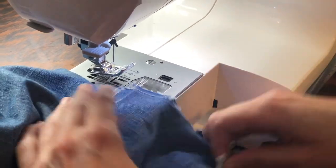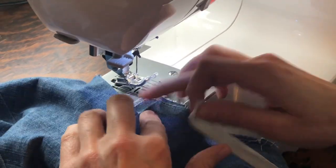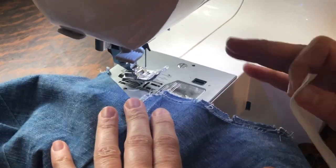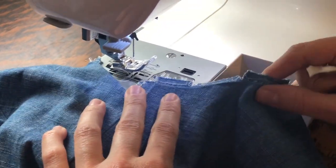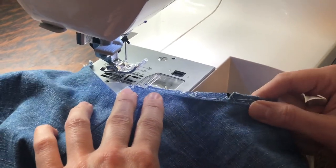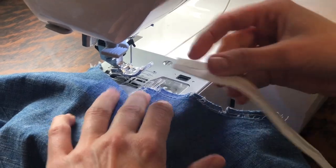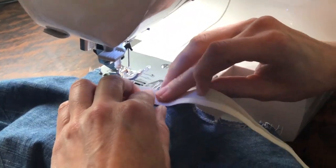I'm starting with an arm hole and I've already taken the box off the bottom of the machine so I can go in the round on the arm hole. I am using a single fold binding here and I opened up the side seam just a little bit. This is a dress I've worked on before and I tore it apart a little bit, so forgive some of my extra stitching. I already finished the arm holes a different time using a lining and I just didn't like it, so I do already have some clips in there.